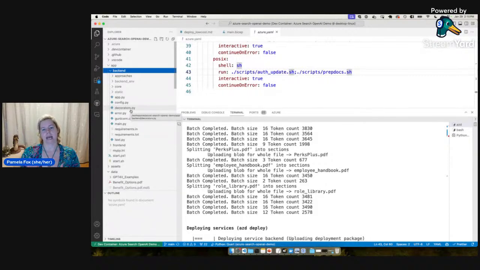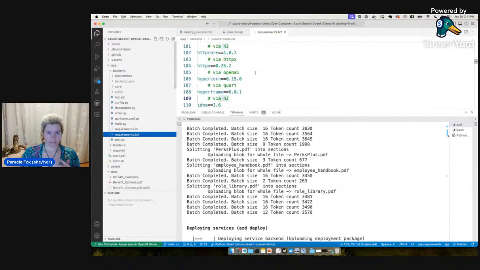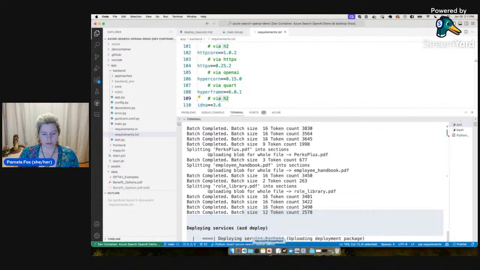App service is going to see it, and then start building a Docker container for the environment. It's going to install the Python requirements according to this requirements.txt file, and then actually start the server using the server start command that we told it to use. So we can keep track of that here, but we can also look in the portal.